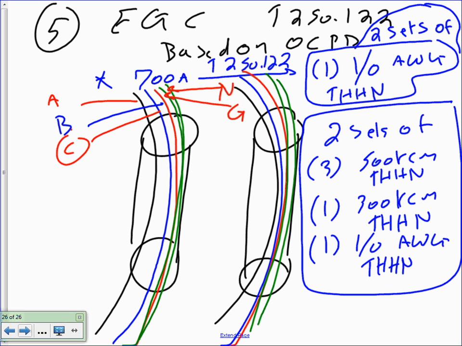If it's non-metallic conduits, you need an equivalent ground conductor. If it's metallic conduit, you can use the conduit itself, EMT, rigid, intermediate. If you're using flexible metallic conduit, also use it. The only time you do not need it is if you're using EMT, rigid, or intermediate. Am I missing any of the others? Every other wiring method, busways if you're using busways, and cable trays if you're using cable trays.